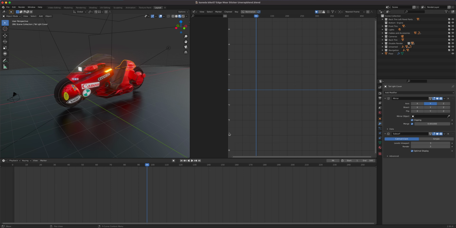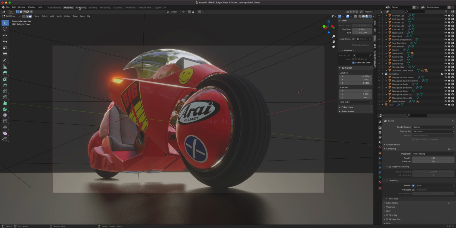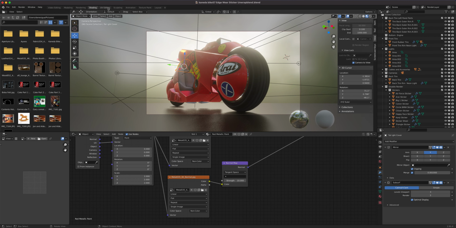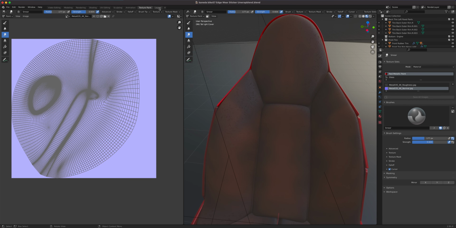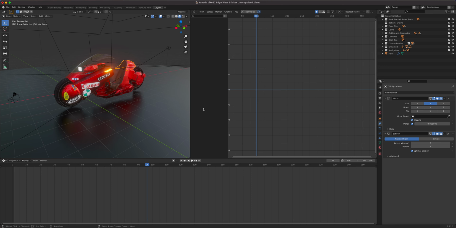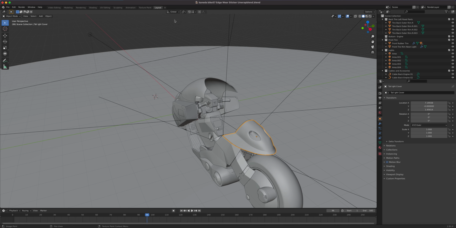So ever since 2.8 was released, you now have dedicated workspaces to handle specific tasks. All right, and you don't have to go in there and change basically everything. So let's say I butchered my layout and made it whatever it is, and I go like, man, I want the original layout right here. I can just right click this. I can either duplicate it or delete it. It goes away, but it can come back if I go to plus right here, general, and then layout. I get another window like so, and this is what I get.